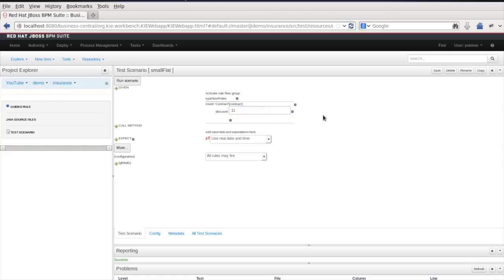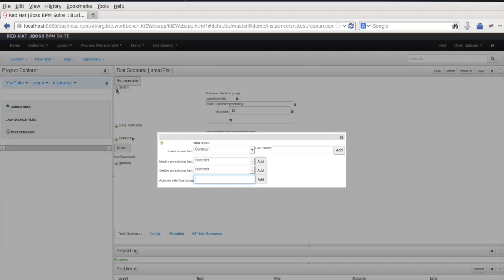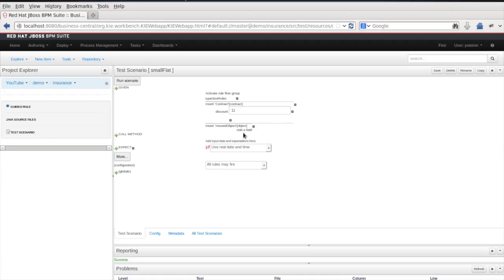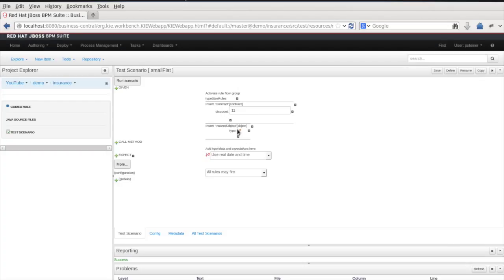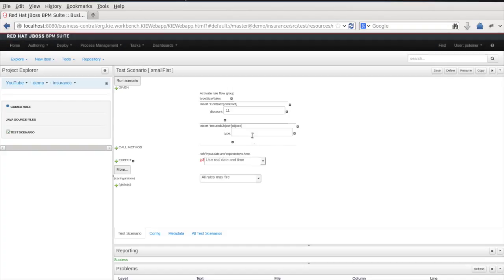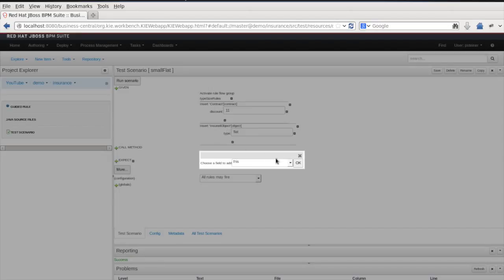So, okay, we have a contract with a discount, and we'll have another given, an insured object, which we call object. And here we have a type, literal value flat, and a size.